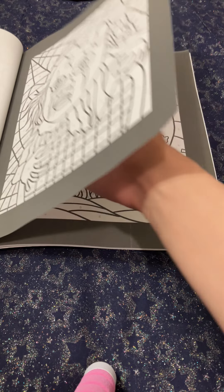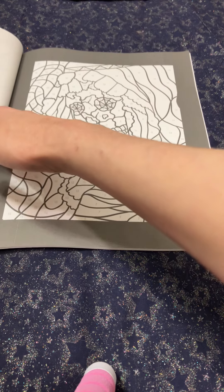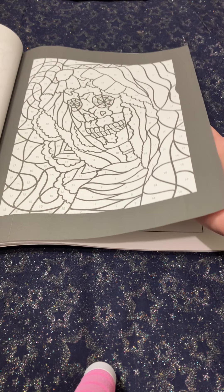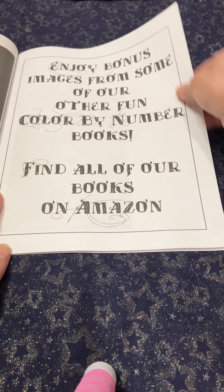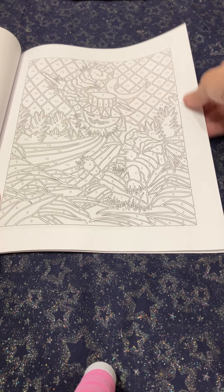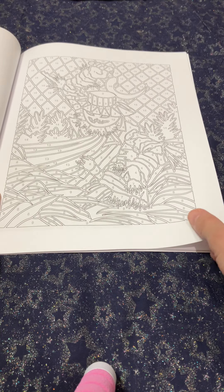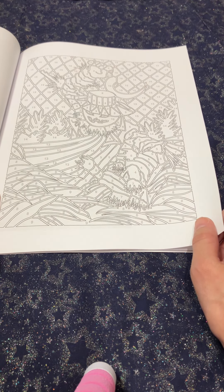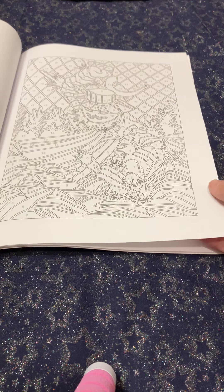Let me know what you think in the comments. Halloween is coming up and I'm trying to squeeze in the last few Halloween-type books on the channel, and then I'll move on to autumn and Christmas. That's the end of the main book, but let's look at the bonus images — Halloween horror themed. Personally, I'm not a fan of the white-line versions. I feel they might be a little hard to color and tedious, whereas black-line versions are easier. That's just my preference though.